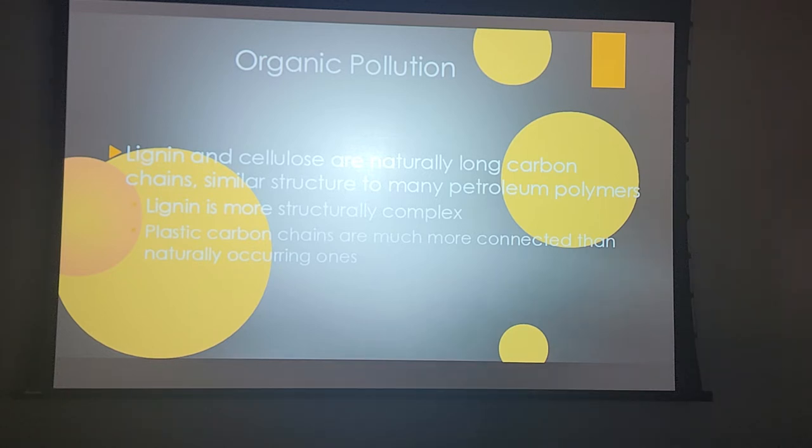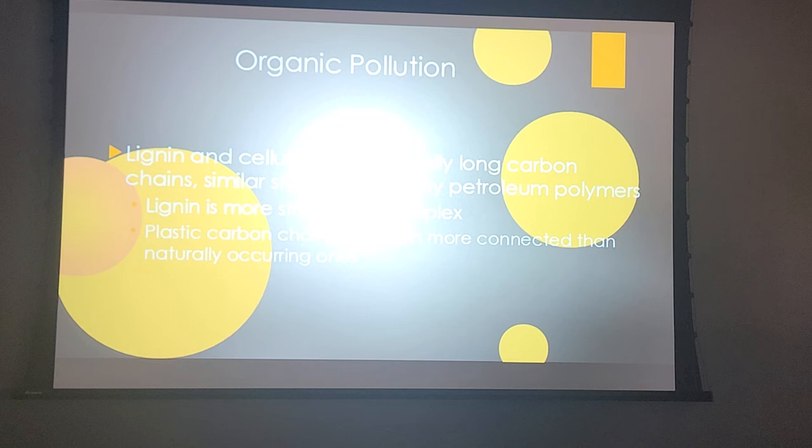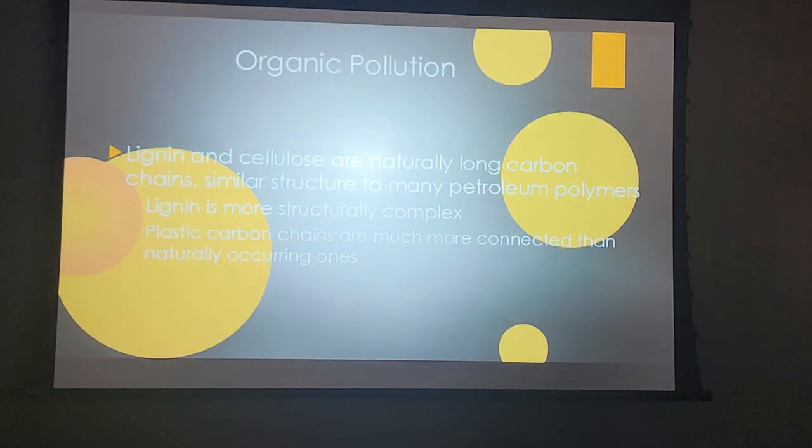So I work at a campus. If I had a Sarlacc pit of this stuff, could I just throw plastic bottles in there? Yes, and I love that you used that. I'm going to steal that, by the way. I'm going to make some memes out of the Sarlacc pit. But I would need a huge, like a tennis court size amount to eat it regularly, for a campus size, yeah.